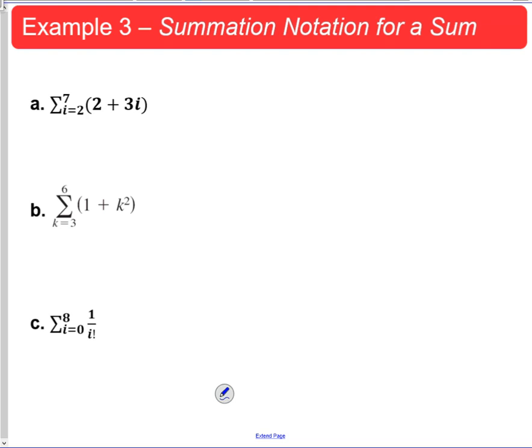What this tells me is that the first number I'm going to plug in for I is 2, and then I'm going to continue to plug integer values in until I get to plugging in a 7. So this is what it's going to look like. I'm going to start by replacing I with the 2. I'm going to use parentheses just to help us out here. So that's what I get for my first term. Add on, let's plug in a 3 for I. That's the next integer after 2.